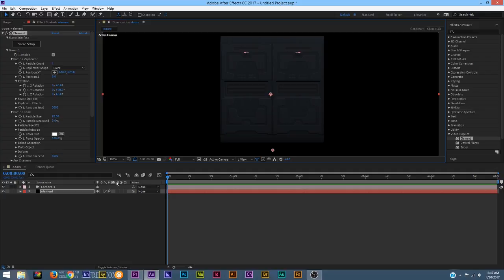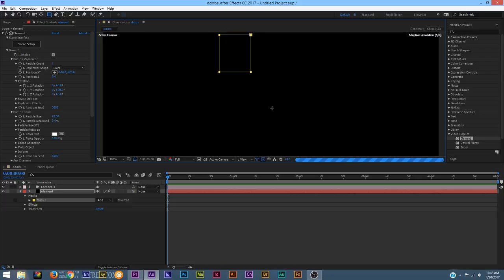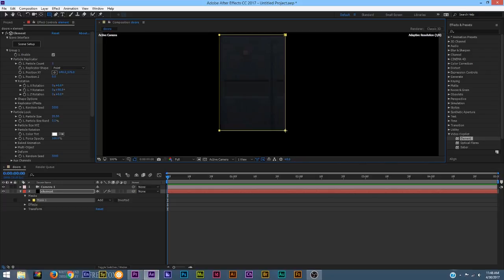So what we're going to do right now is we're going to go ahead and take our rectangle tool, and we're going to draw a mask. Go and draw a mask right on the door. Could take a pen tool too and stuff, but I can't draw straight, you know.